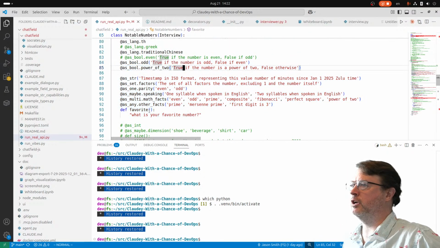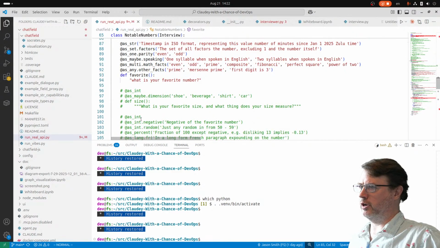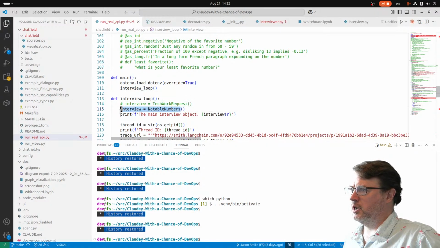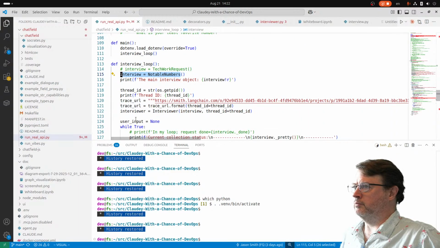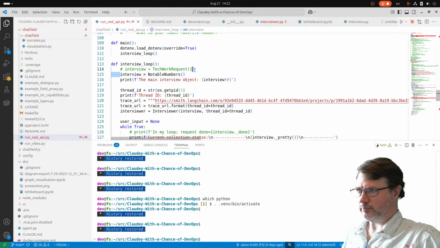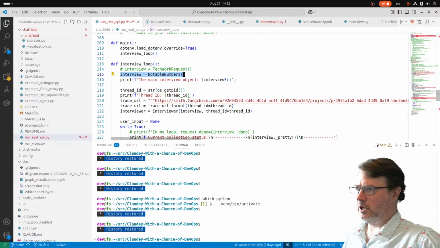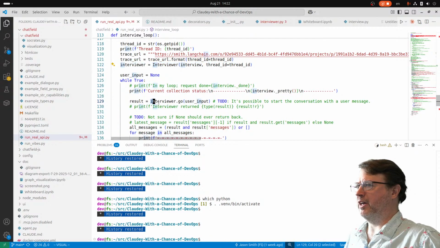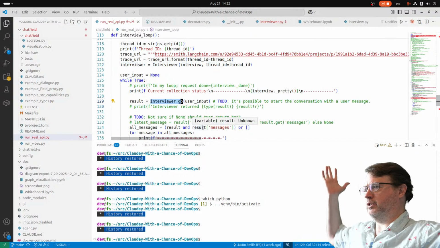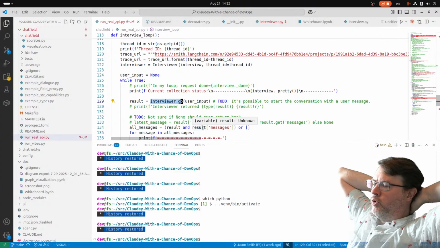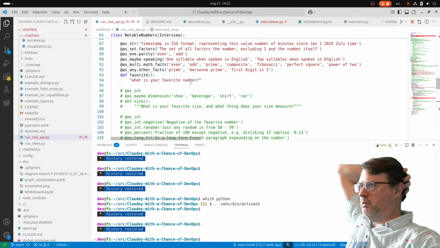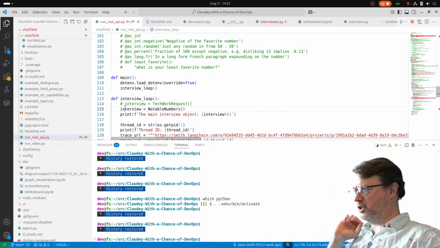Simply by saying, I want to know what your favorite number is, that's one third of the beauty. I've just simply said it. The second third is you just make it an object. Very simple. And then the third part is there's this interviewer with one go method. That's either the two halves, the interview and the interviewer, or the three thirds, if you like: your freedom to define your data model, followed by the interview object and the interviewer.